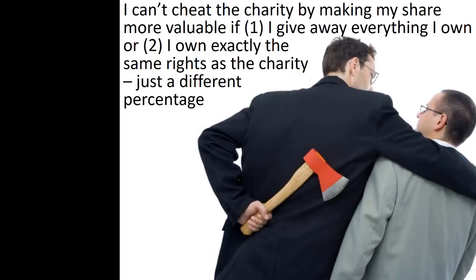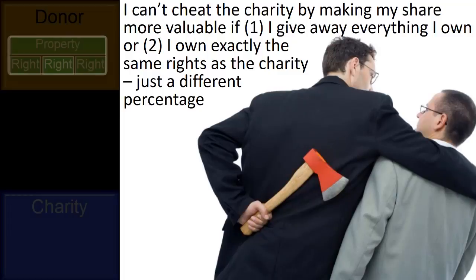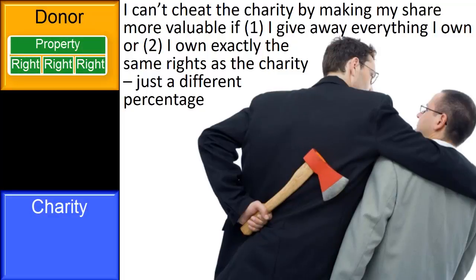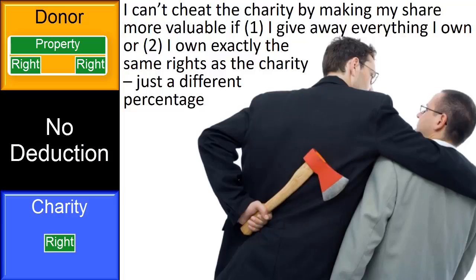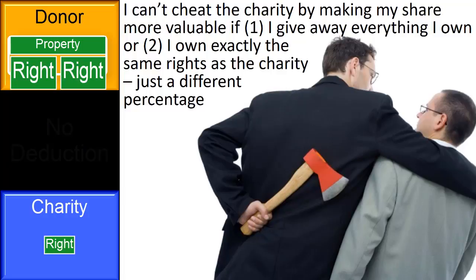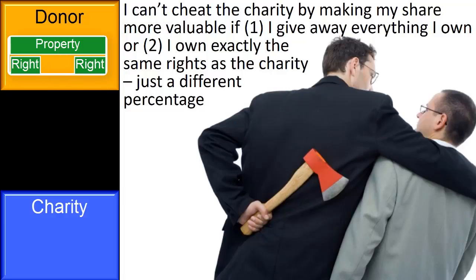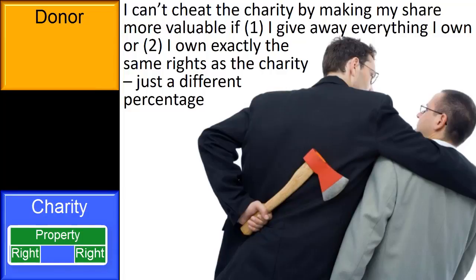Why are partial interest gifts allowed if the donor gives all or an undivided portion of his or her interests? The underlying reason why partial interest gifts do not generally create a deduction is because of the potential for the donor to subsequently increase the value of his retained interests while reducing the value of the charity's interests. This type of behavior is not a risk when the donor gives all or an undivided portion of his or her interests. If the donor gives away all of his interests, he has retained nothing which could be increased in value at the expense of the charity's interests.